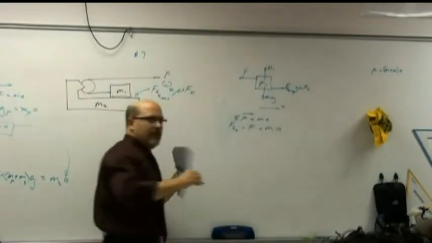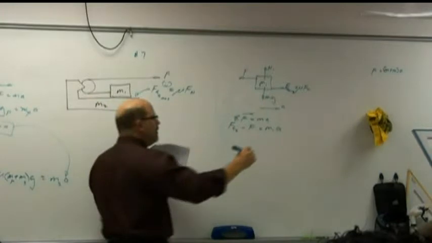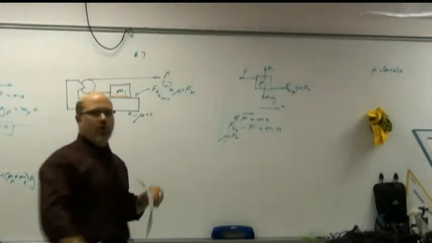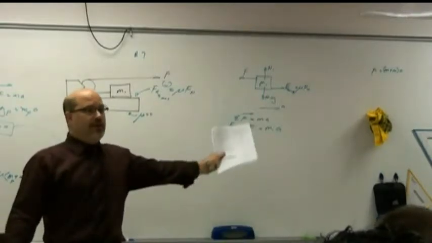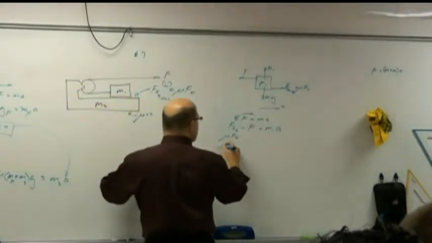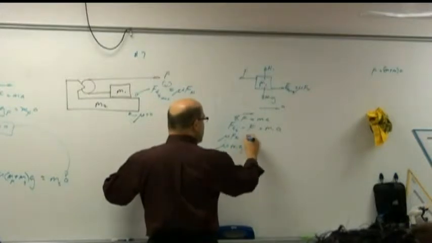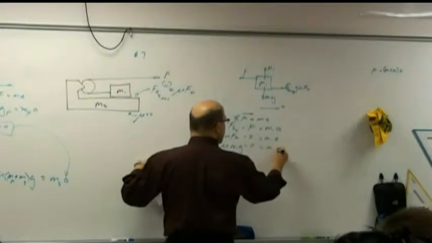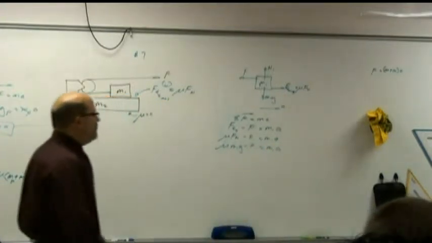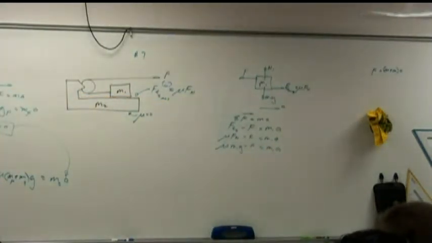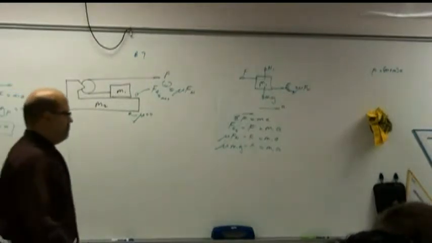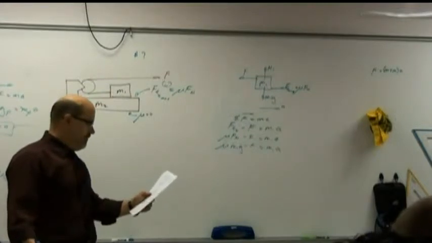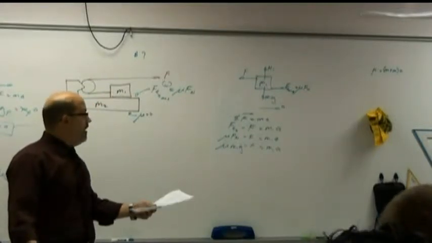Everybody okay with that? And then I'm going to plug in what static friction is: mu times the normal force. Then I'm going to plug in what the normal force is. What's the normal force in this particular case? M1G. So it's mu M1G minus F equals M1A. All right, can I do anything else with that? Or you know what F is. Do I know what F is? Yes, M plus M, A. We have a final thing for it.